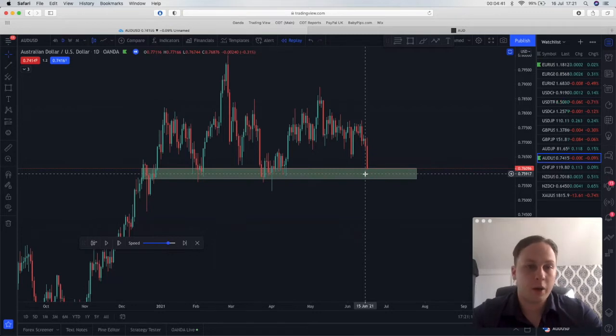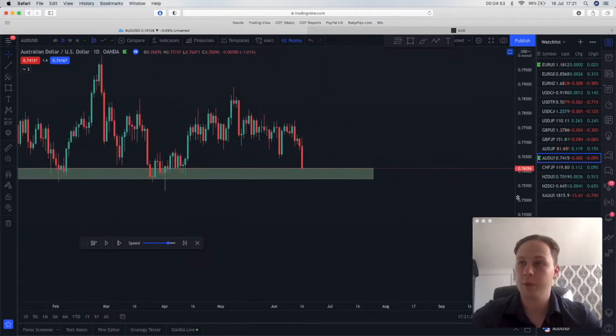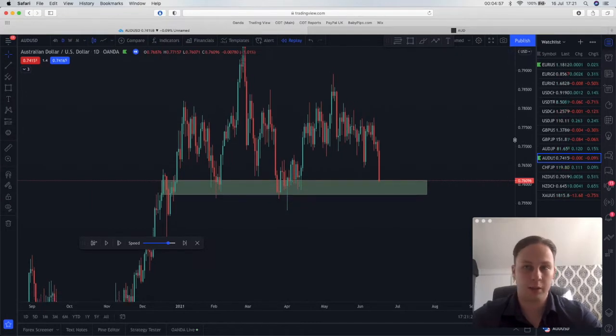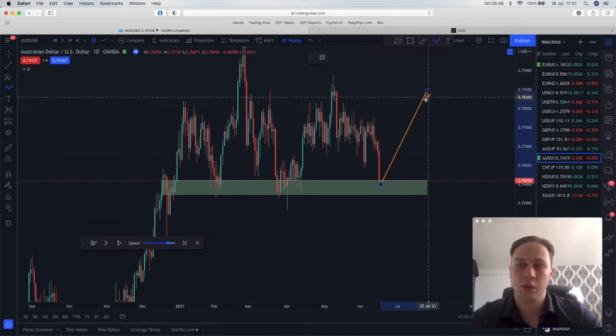We know the market is continuing to the downside, so we want to see price break through this level to find confidence in our analysis that it is actually continuing down and not going to be a third retest at this level. Now, what the banks and institutions will know is that retail traders who don't utilize the information that we publish on our website will think, great, this is a third retest of the area, and then the market will push again once more to the upside.